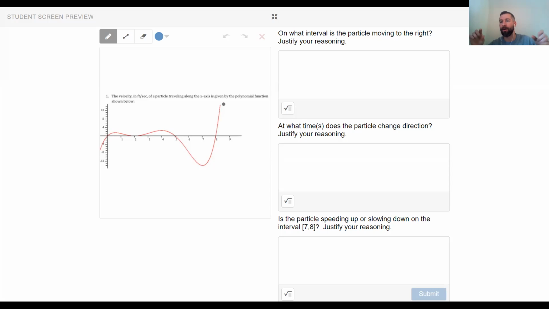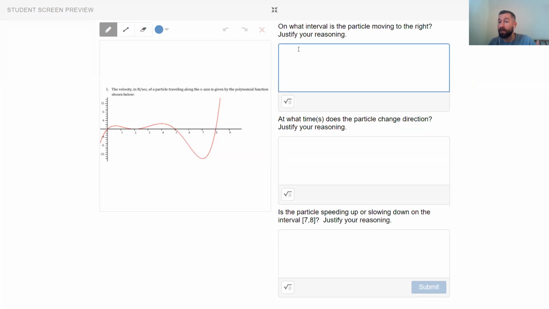Now, it could be talking about left versus right, or it could be talking about up versus down in the context of the problem. So just read the problem and know that context and be able to interpret what direction it's going based on that. So what I'm going to do is annotate some things in here, tell you what I'm looking for when I'm thinking about these problems, and then I'm going to give you a problem to see if you can internalize those things and organize your thoughts there.